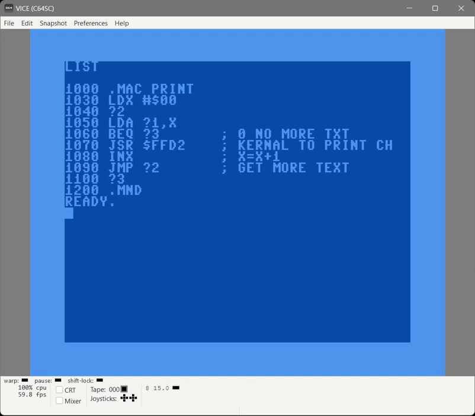The way the parameters work is if they don't get called from the calling source code, they are replaced with labels that are just generated by the assembler. So what's cool about that is we can reuse this macro multiple times from the caller, and it will just put in the appropriate memory addresses for the labels at 1040 and 1100, anywhere we see 2 and 3. But since we're passing in parameter 1, it'll keep parameter 1, which should be the location of the text we want to print. So let's save this.